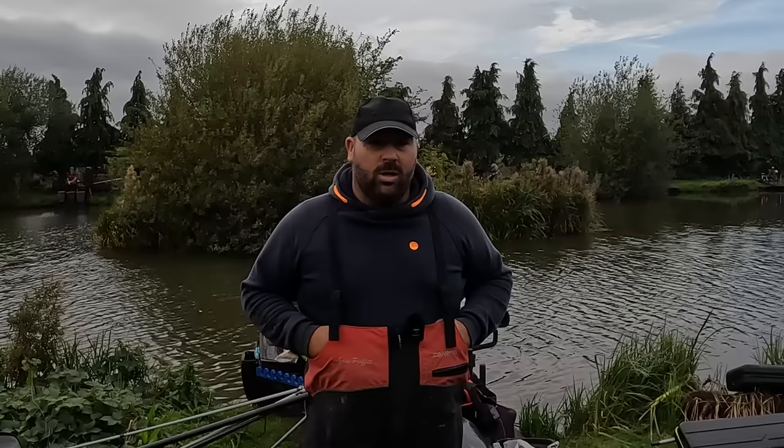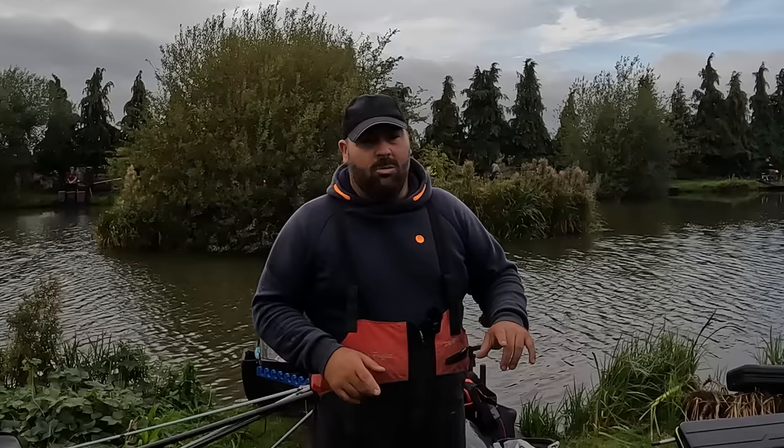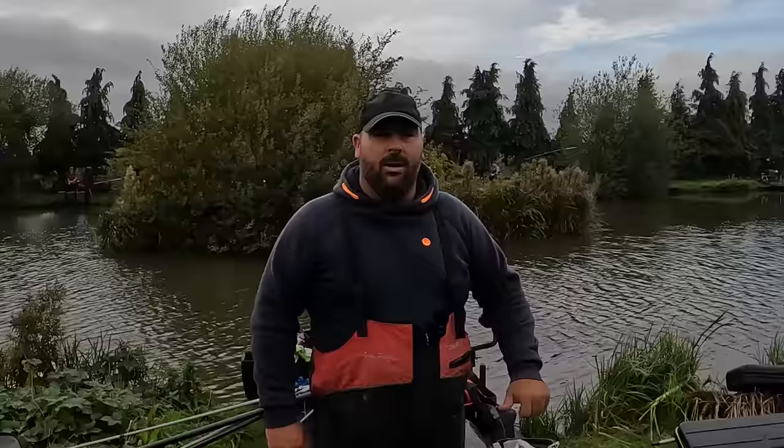So my approach today is going to be, I'm up to Ireland as you can see. On the left hand side of Ireland, I'm going to ping 4 mil pellets, hopefully get them shallow over there. It's about 2 foot deep, but there's roots at the bottom, so I've shallowed up about 4 or 5 inches. Hopefully I can just sit there, ping pellets and get a few. Top two and one with the paste, Swimstim green.